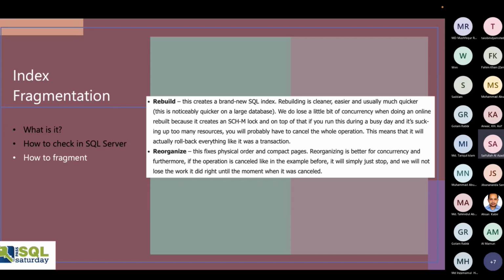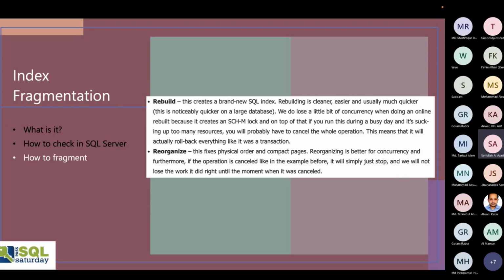Currently, I am going over two types of defragmentation: rebuild and reorganize. There is one thing we have to remember: rebuild deletes the index and recreates the index, whereas reorganize does not delete the index.